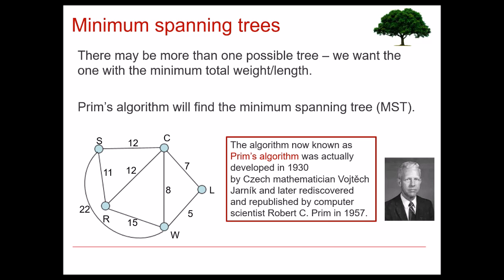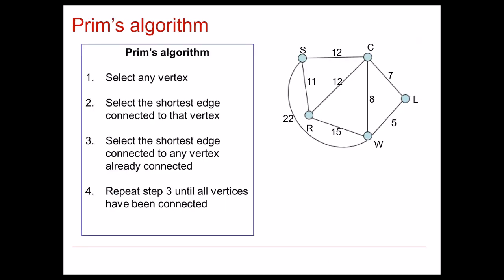And really that's due to the advent of electronic computing. So a lot of this stuff that we're doing wouldn't actually be particularly useful without the availability of large computers on which to run these algorithms. So here is the algorithm itself. You might want to pause the video and have a little look through those steps just to make sure you understand them, and then we'll have a go at actually applying it to this network here.